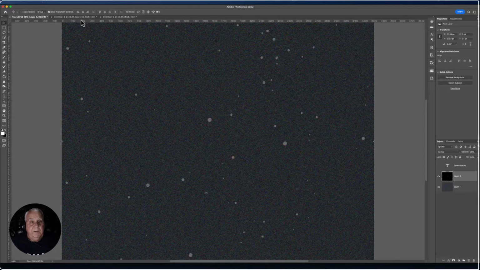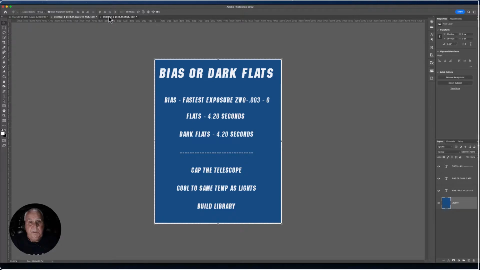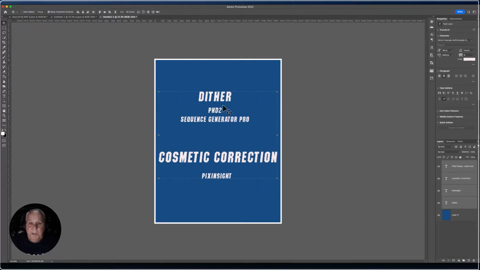I want to go back over here to "Dither or not to dither." So we got dithering, and hopefully you better understand why to dither and how important it is to minimizing noise, so that you can use noise reduction software sparingly. And you'll have a better signal to noise ratio if you can eliminate it from the sensor in post-processing. So do it. Dither or die. All right, cosmetic correction.